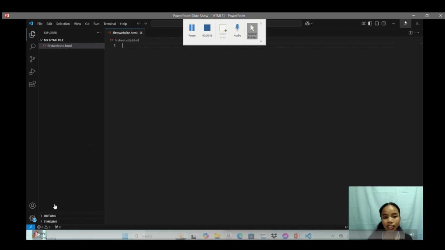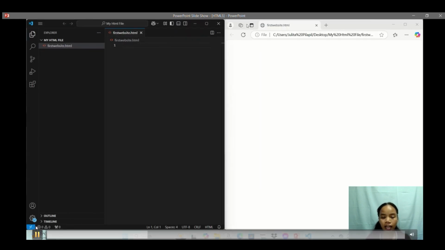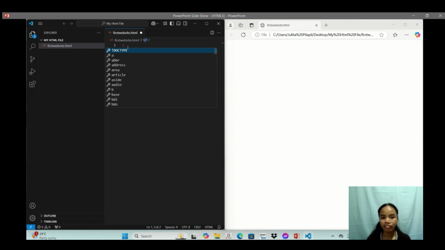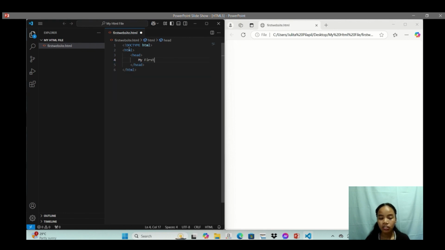So let us type in Visual Studio Code. First is the doctype. Do not forget the open and close bracket because it is the standard. Next is the HTML. It is a pair because it is the standard. Then next is the head. The title means the title of your file or the web page that you are creating.